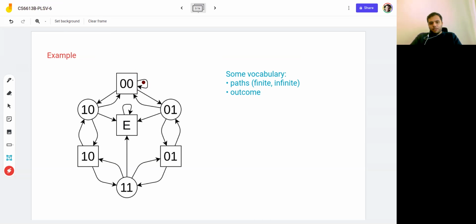So when the two players start playing on a graph game like this, of course, we start at a given starting vertex. Let's say we start here. And then their interaction basically gives us an infinite path. That is the path that they traverse over this graph. And this infinite path is called the outcome of the game. So the outcome of the game is basically the infinite path that is traversed when the two players are playing this game.